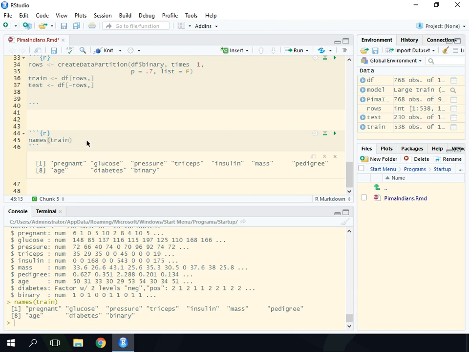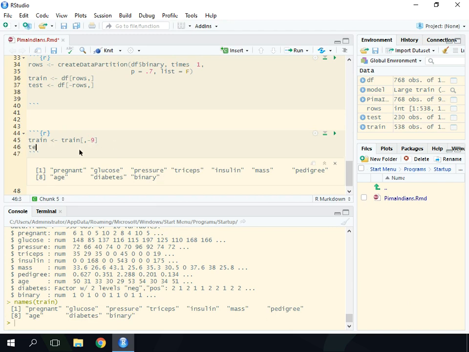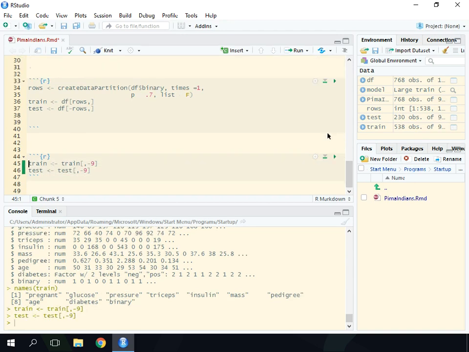So that's the one we want to take out. So we're going to go ahead and go train, brackets, comma, because we're going to take out the 9th column, minus 9. And then we're going to go down 1, and we're going to go test, because we have to take it out of the test column too, comma, minus 9. It's like that. Highlight it, run it, or just go over here and hit play.